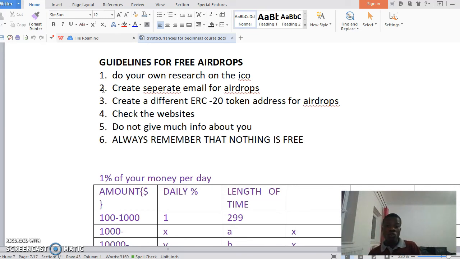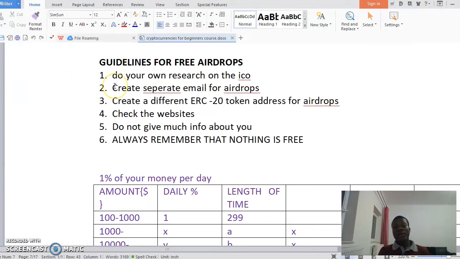So you want to do your own research to see if it is actually true, because your research is what is going to determine if you resell your coins immediately, and help you evaluate whether the airdrop tokens you got were the real deal or not. So always do your own research, because there are many platforms that ask for things like your email or whatever, and since most of them are not regulated, it could be very, very disastrous.